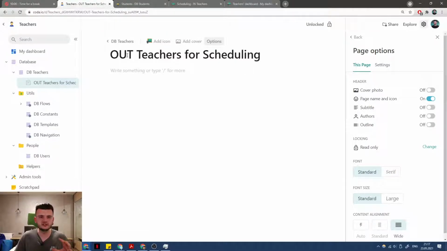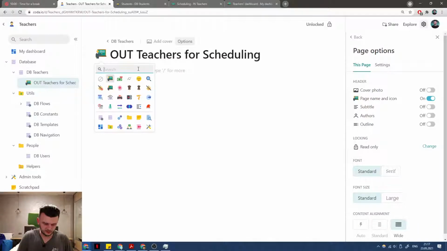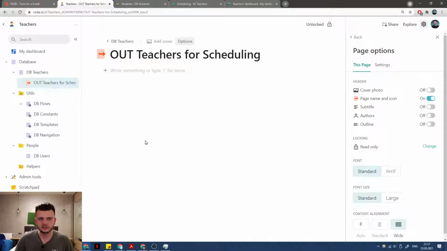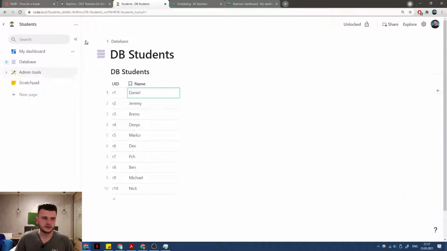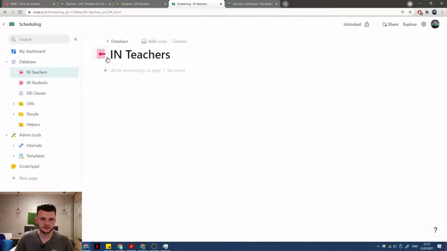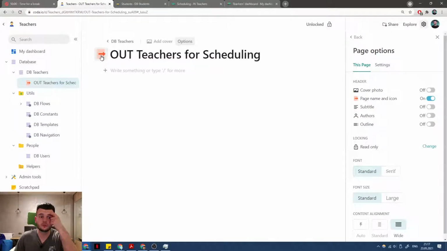This is for you to easily find. First, I often add this icon, export. Any icon that has an arrow coming out of something would work, but just because it rhymes with the squarish, rectangular icons of database, that's why I'm using this rectangular sort of icon. Like here with input, I use a red one with an arrow coming into the square, and here I'm using the orange one with an arrow coming out of the rectangle.